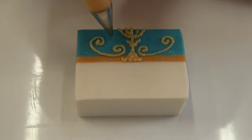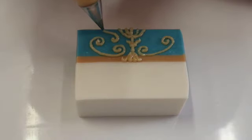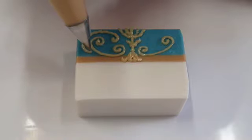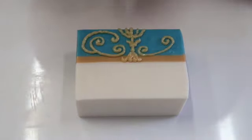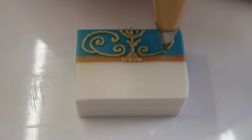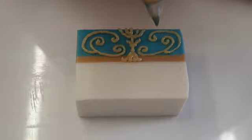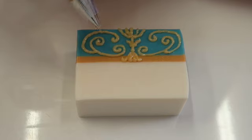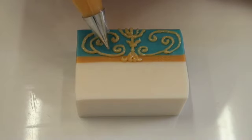And then we're going to start here with another swirl. And we're going to go around, but we're going to follow the other swirl, and we're just going to join it on like that. This side we'll start and do it in the other direction, whichever's comfortablest for you. And then the design actually has two stems coming out of here, but there's not room for it on this soap, so we're just going to pop one on there.